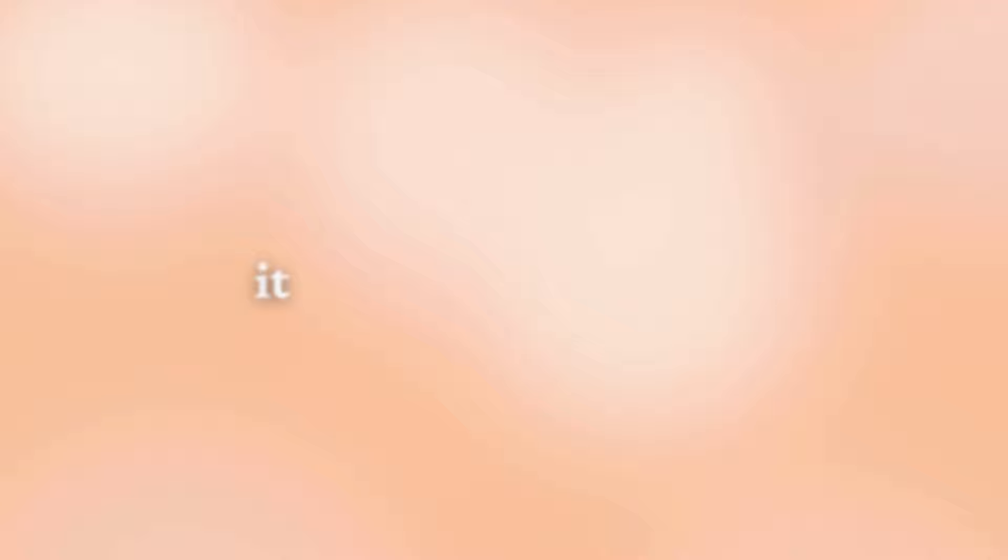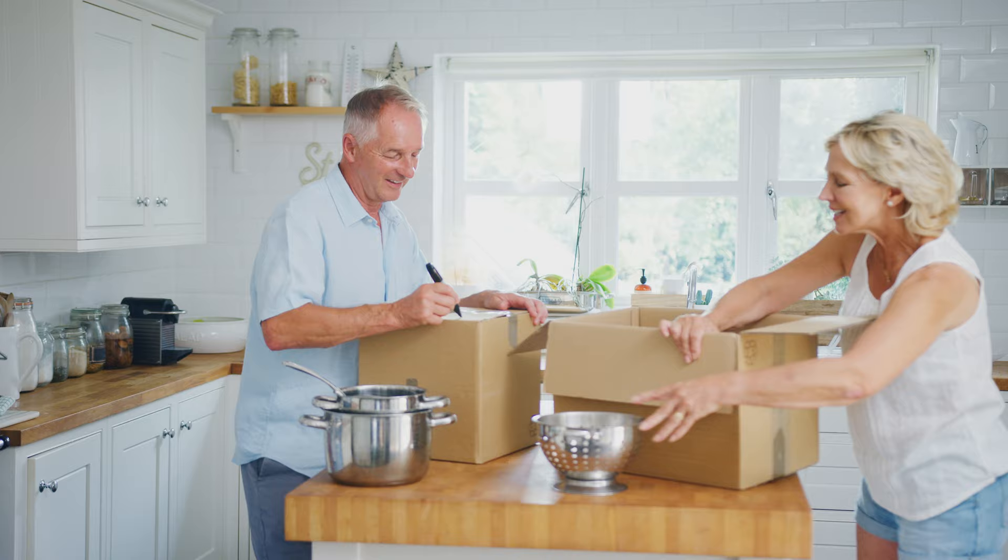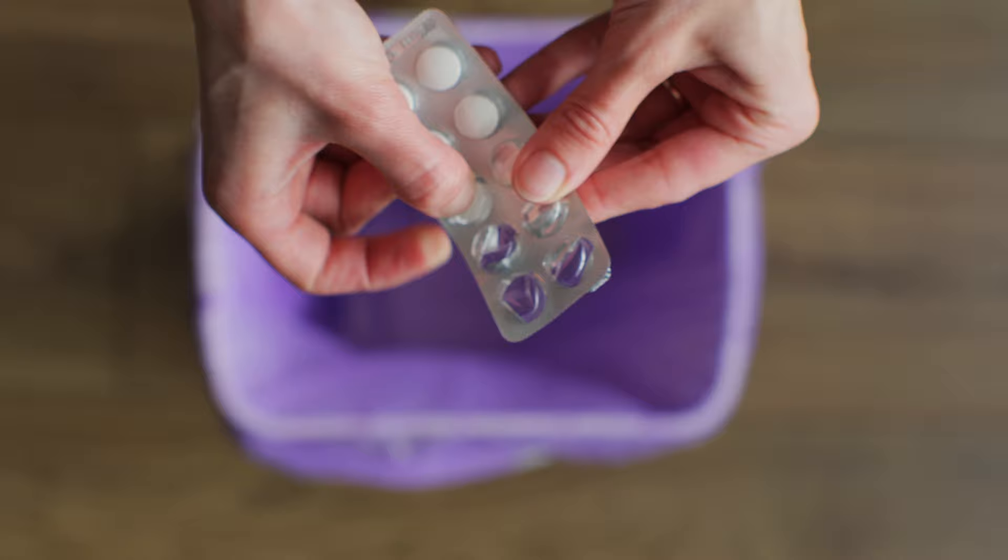The next category: items in the back of a cabinet, the back of a drawer, or the back of your closet — things that stay in the back because we never reach for them. Either we don't need them, they don't work, or we don't like them. They got pushed to the back for a reason and now we never reach for them, so those items are things we can easily downsize. When you're looking through these cabinets, drawers, or closets, keep in mind that you'll want to check expiration dates. Anything expired — food, medicine, sanitary products like tampons and pads — those honestly have expiration dates too. Anything we might put in our bodies, we don't want it to be expired. Get that expired stuff out of your house; that is an easy thing to declutter.